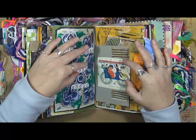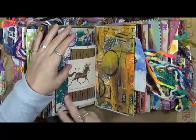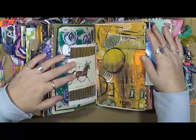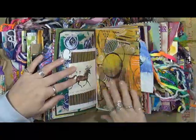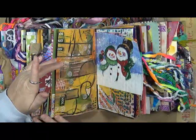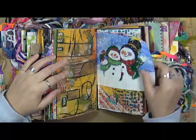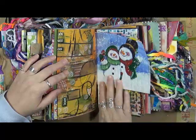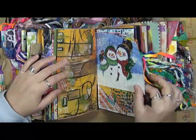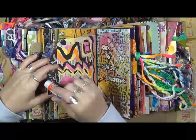It looks like it started out as a wipe-off page so I just left the page as is and put in 'creative days ahead.' This came from an old birthday card — it says 'know your birthday has come and gone' — so I just kind of put that on. Flipping that over — another painted page. I just — these are just so cool in themselves I couldn't tear them apart. The back side — this came from Nana number three and was actually on an envelope that she had sent to me so I cut it off and decided it needed to go in here.